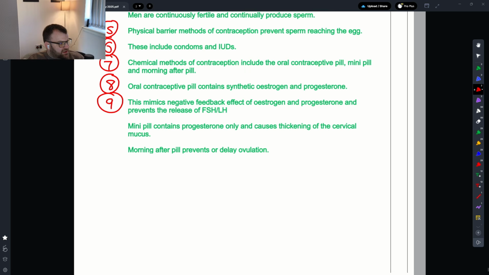Progesterone only thickening. Is that just the 1? Yeah. Oh, so they're just calling it the progesterone only pill, but it's the thickening part that's picking up the mark. And then preventing the ovulation. They've also got potential mark for saying that it can be taken up to 72 to 120 hours after unprotected sex. It would be another bit, but I'm just going to leave it like that.